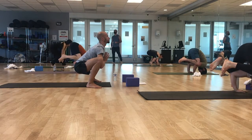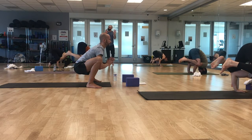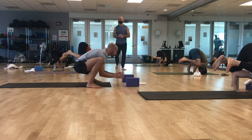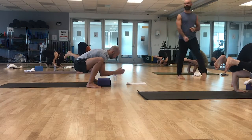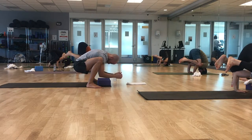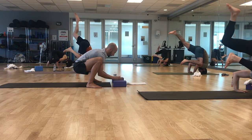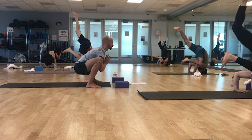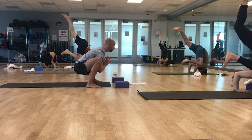Okay, if you're in the wide-legged squat, you can take a folded variation, bringing your forearms to the floor, rounding your spine, but keeping your hips low as you do that. Now, if you got your head down, let's see what happens here. You're going to keep the right knee as it is, but extend your left leg straight up like a standing split. And keep reaching the left leg straight up as you just slightly lean backwards with the body.